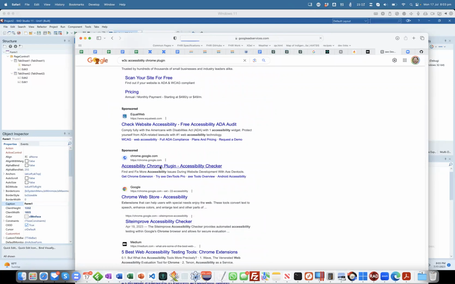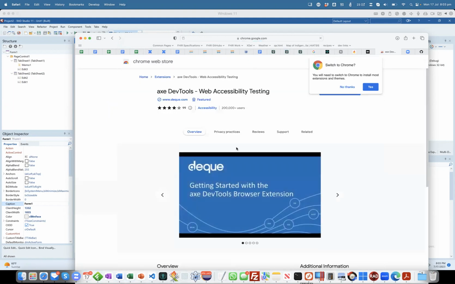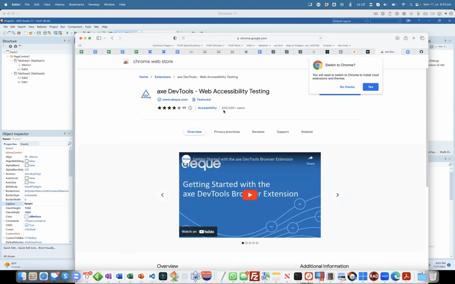You can get that in Chrome, and it will actually tell you whether your website is conformant to some degree or other.